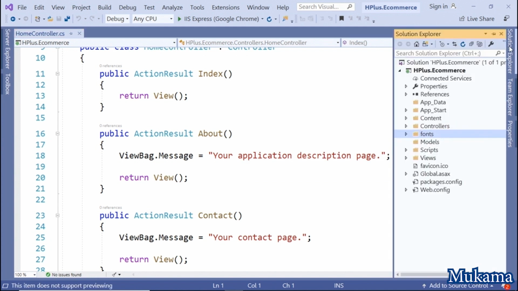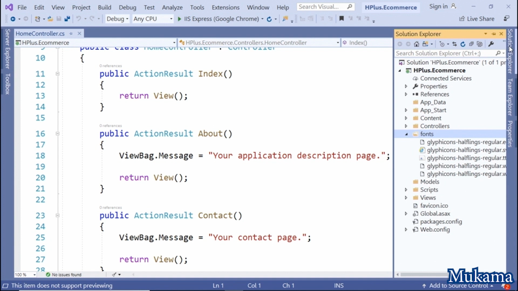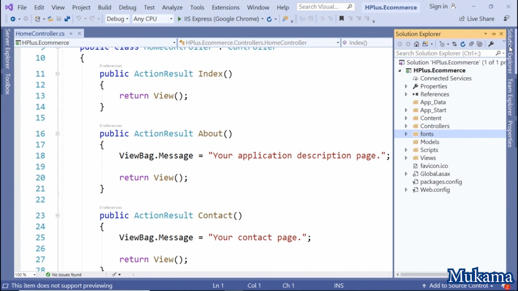Moving on, notice there is a Fonts folder with the web fonts that are used by the application's CSS. These are also static content files, so if we wanted to consolidate these with CSS files, we could do that if that made sense. Next is the Models folder. Here's where we put all of our model classes, which are the M in the MVC acronym. Later on, we will review using model classes, and when we do, we will add these classes right here. Note that your model classes don't have to be in the Models folder. It's just a convenient way to organize your files and a convention for ASP.NET MVC 5 projects.